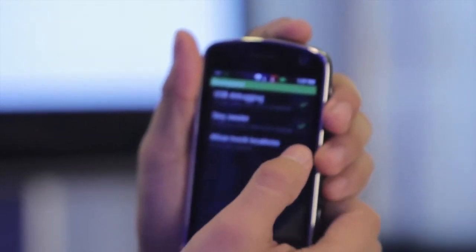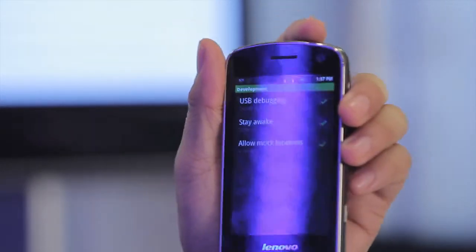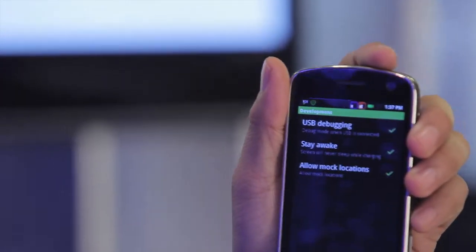So I'll turn that on now. Stay awake: screen will never sleep while charging. And allow mock locations, for people who are interested in doing an application that deals with GPS and location tracking. You have to turn that on so you can send fake GPS coordinates to your test device. But the most important option, of course, is USB debugging.